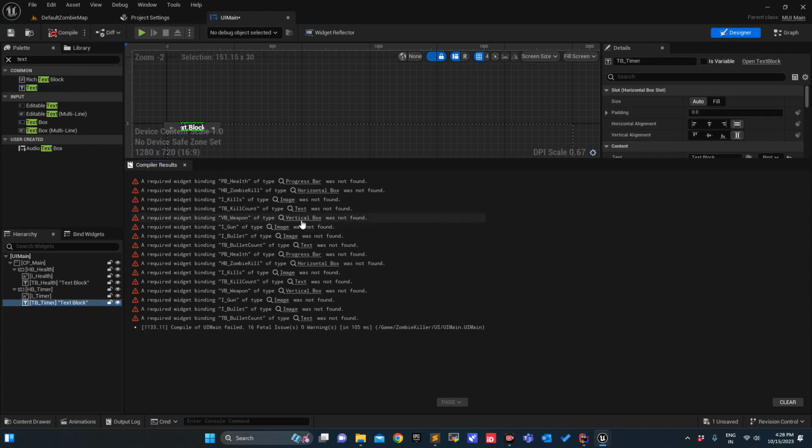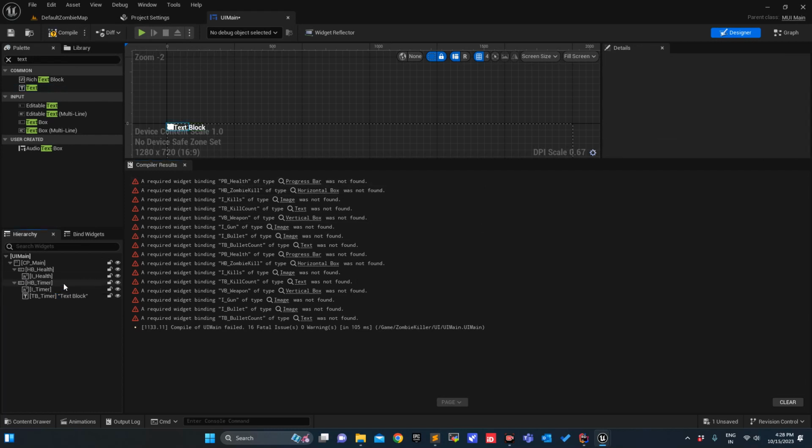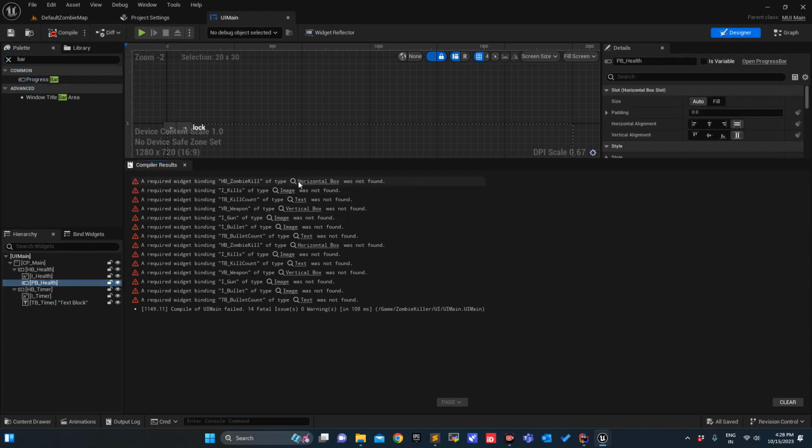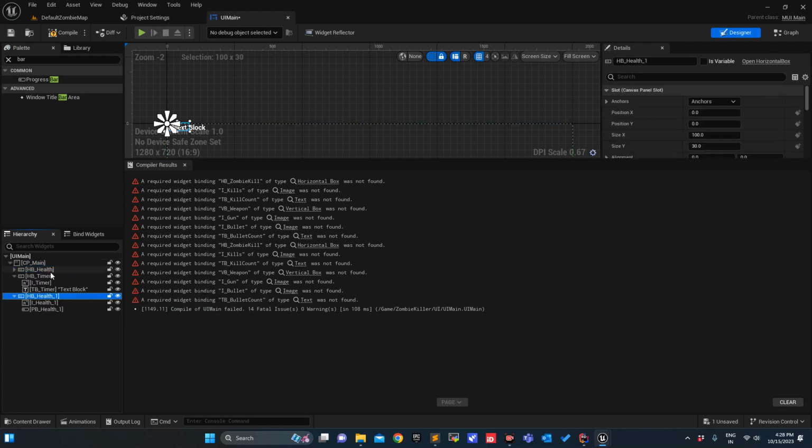Compile now. Okay, oh, the health, it's the progress bar. So progress bar, pb underscore health, compile and save. Next is the horizontal bar for the zombie kill. I will duplicate this actually, control V. So this is zombie kill.